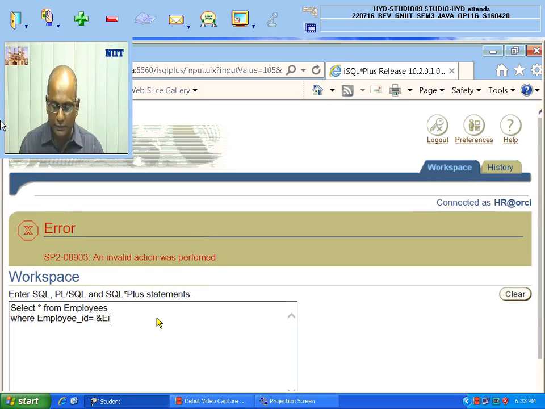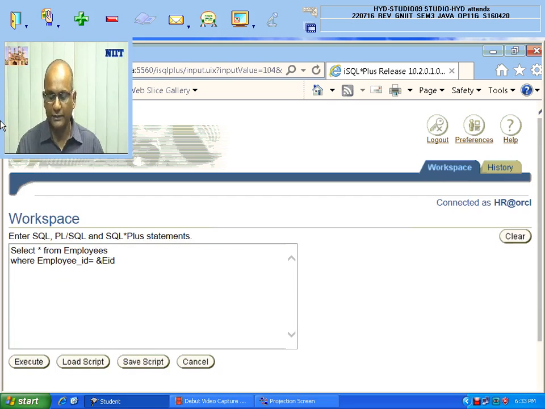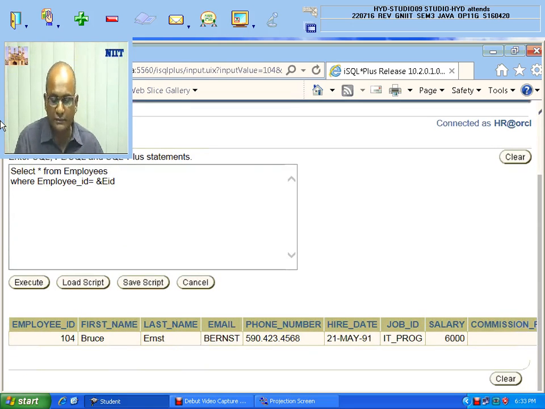Now I want to enter 104 as the employee ID. So it has to show the 104 employee table data, right? That's the way I can use it for runtime value passing to the construct. Expecting response from all of you.